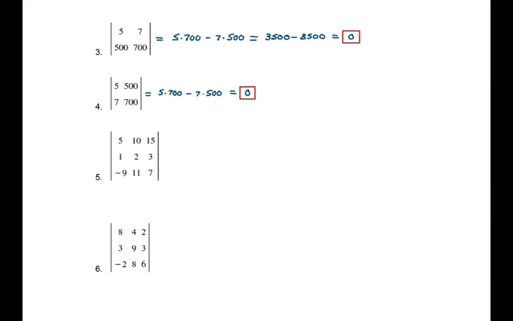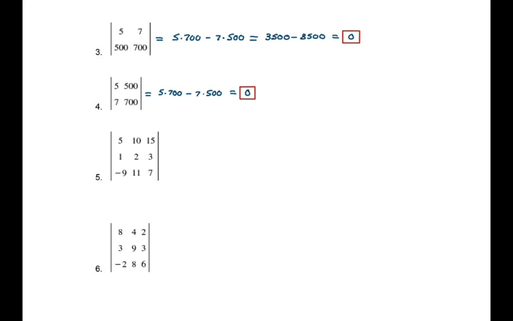Now for the next few examples, we are going to be asked to compute determinants of larger matrices, in this case 3x3. So this is where we'll talk about those properties of determinants, some of those ways we can simplify a matrix before we calculate the determinant, and then also how to expand along a row or along a column to compute the determinant. So here's what that means. In this case, I look at this first matrix, and if I wanted to compute the determinant, it's a 3x3, so it's going to involve finding cofactors and some of that stuff.